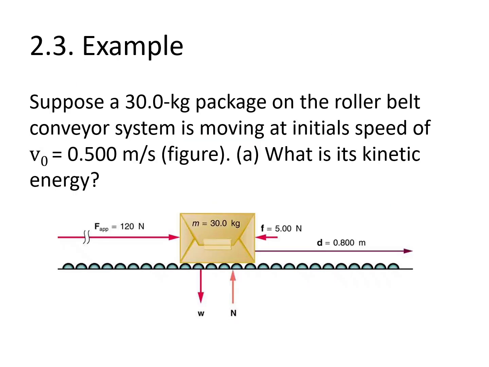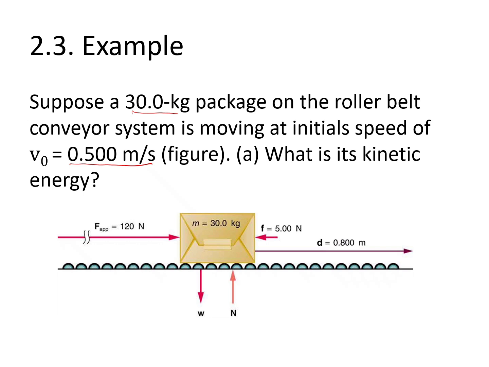Let us apply the kinetic energy equation to a package moving on a conveyor belt. The package has a mass of 30 kilograms and its initial speed is 0.5 meters per second. Part A asks us to calculate the initial kinetic energy of the package. Before calculating, notice that the speed is small, only half a meter per second. So we should expect the kinetic energy to be relatively small, even though the mass is 30 kilograms.